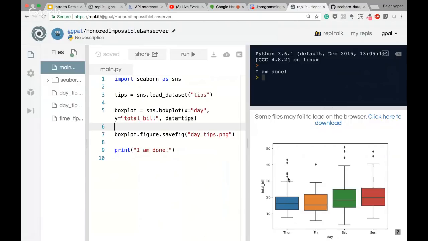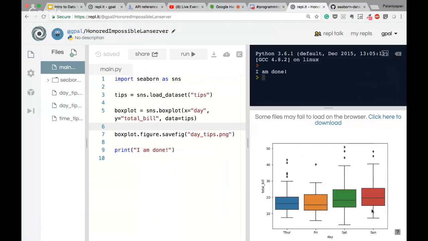Just think of it as really high values, or it could also be low values as well. So these are the dots that you see here. Right? Has everybody gotten the box plot? All right, great.